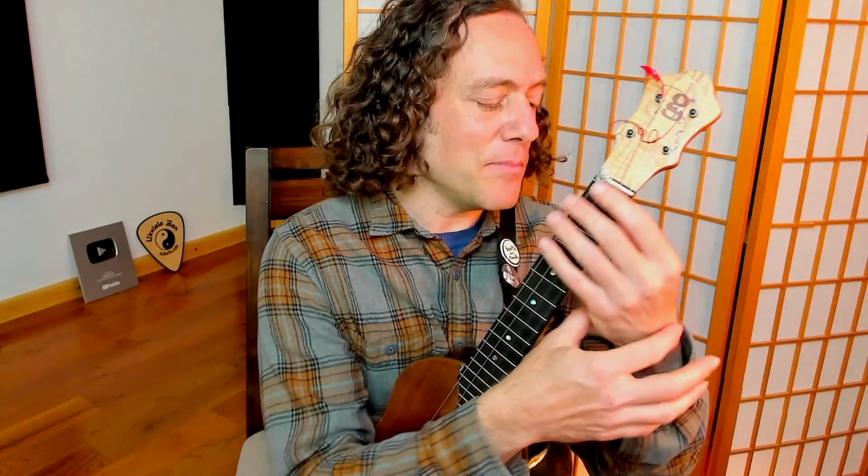If you can relax the thumb all the way down to the wrist, that will mean the carpal tunnel will be relaxed and all the tendons and muscles that move your fingers will move with greater ease. So keep the thumb relaxed as you slide up and down muffled strings.